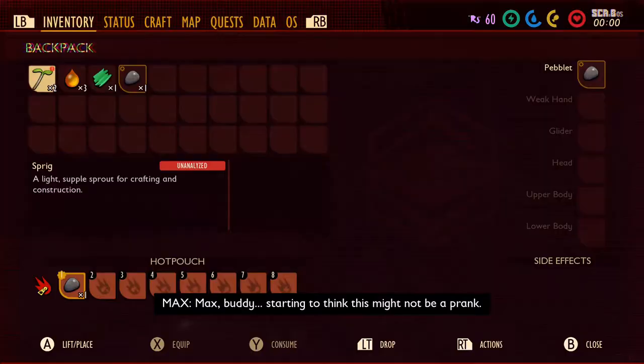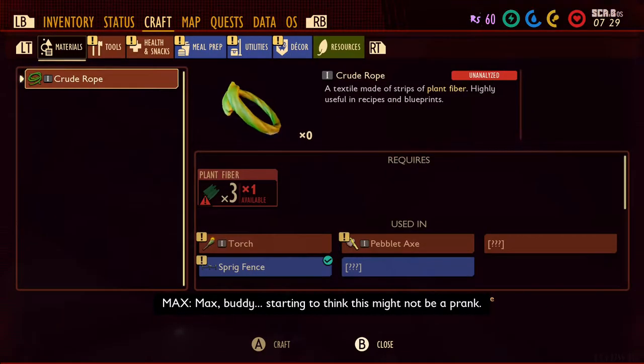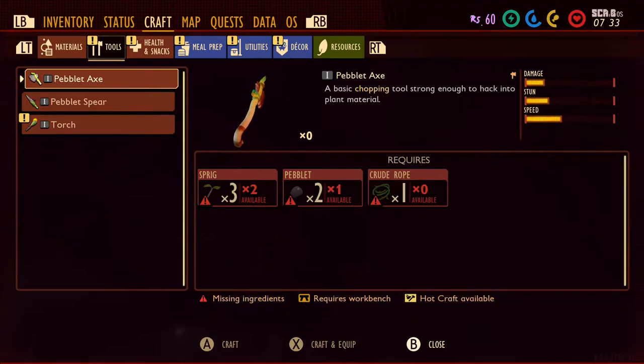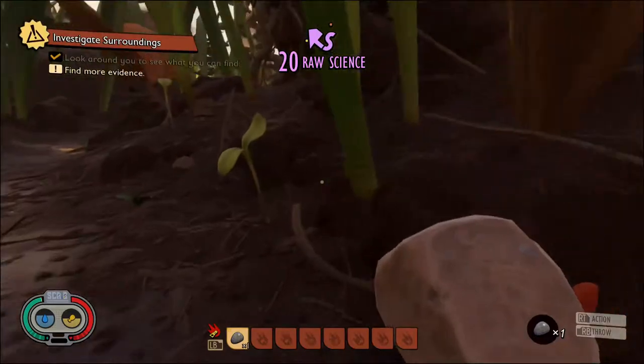Right. Next, buddy. Now go to your inventory. Go to craft. And go to tools. You're going to see how you make it. You're going to need three sprigs, two pebbles, and one crude rope.